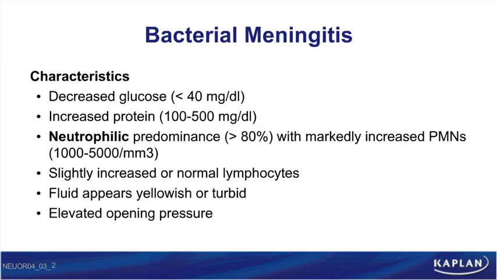It is important to be able to interpret the CSF abnormalities seen in different kinds of meningitis, even though you are not expected to know the normal values. In bacterial meningitis, the bacteria in the nervous system will consume the free glucose in the CSF, driving down that value. There will be more protein in the CSF than usual, and the white blood cell count will be elevated with a neutrophilic predominance. The fluid can sometimes appear yellow or turbid from the amount of pus in the CSF. The opening pressure of a spinal tap will be elevated far above normal.